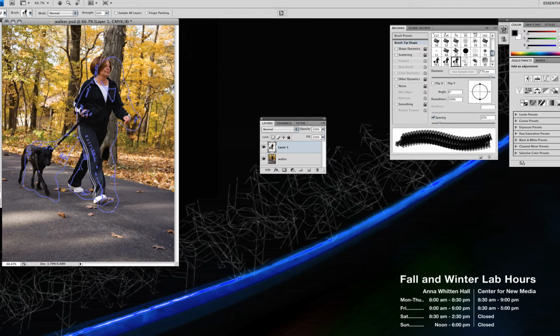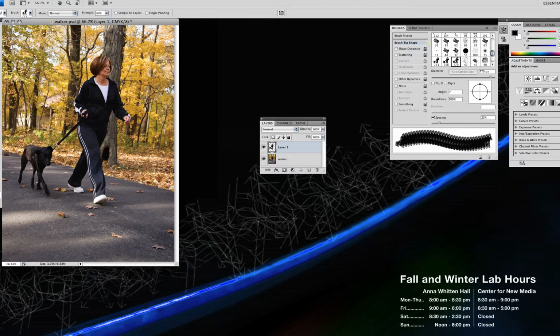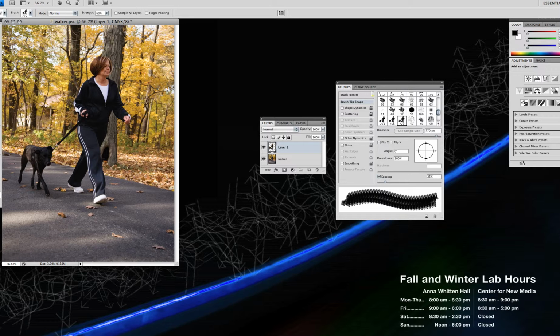Now you'll need to go to the brush options and make a few changes on that. So that's located under Window, Brushes. You can see it's already up here on our screen. And the main thing here is under the brush presets, you want to make sure that none of the options have been picked. And the only thing you'll need to do is go under brush tip shape and uncheck the box that says spacing. All right, we're ready to go here, ready to make some motion.